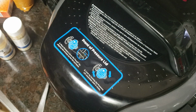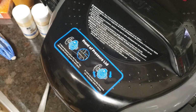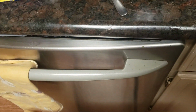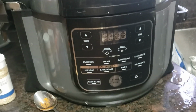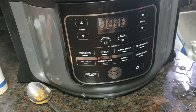What about that? So, I'm going to go ahead and get this ready to turn on. I think I need to turn it on. It seemed like to me 35 minutes was what I did last time. I did it for 30 minutes, and I can't even remember what made me go ahead and put it on the other cycle, the fry cycle. I think I wanted to just brown it up a little bit, and I'll probably do it to these as well. So I got all my ingredients in the pot there.